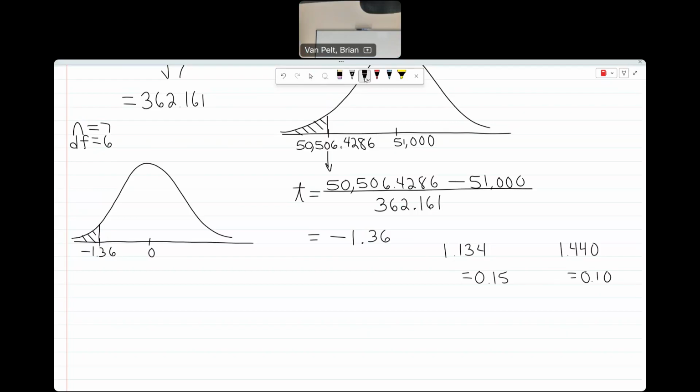Let's just leave those like that. All right, so then our p value will be the average of those two. So that is 0.125. And then alpha, what was the alpha in this problem? Alpha is 0.10. So with that said, what decision do we make? Do not reject, correct. The p value is greater, so do not reject H0.